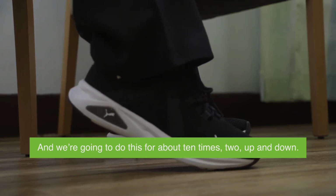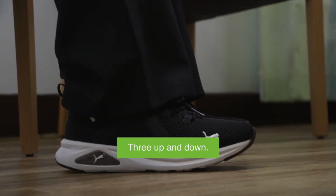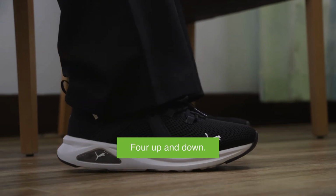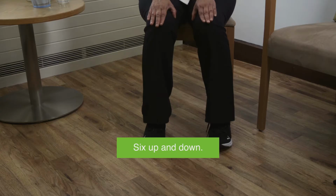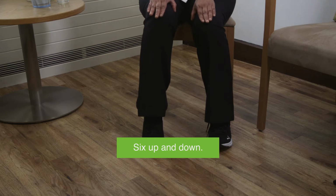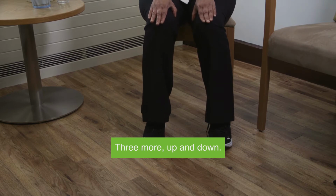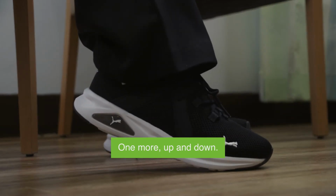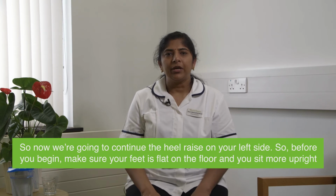Again, 2 up and down, 3 up and down, 4 up and down, 5 up and down, 6 up and down, 4 more up and down, 3 more up and down, 2 more up and down, 1 more up and down. Fabulous. So now we're going to continue the heel raise on your left side.